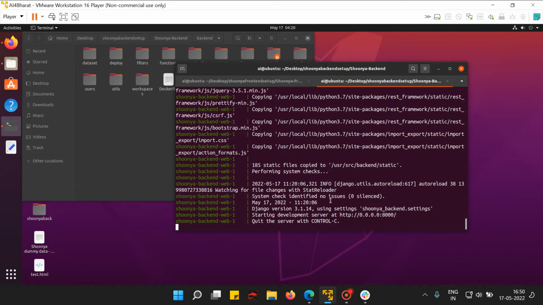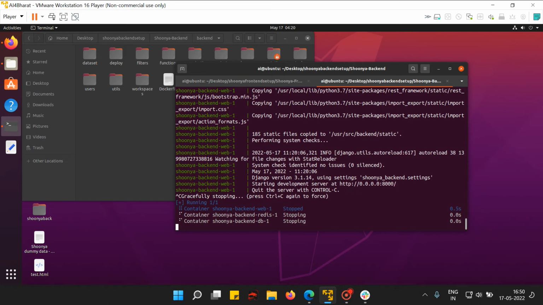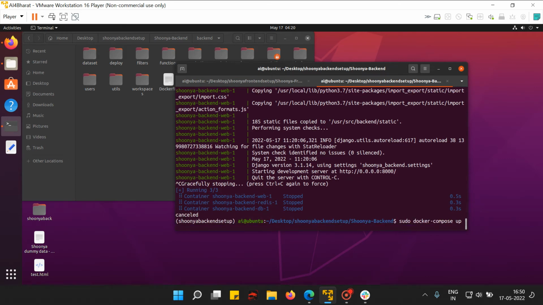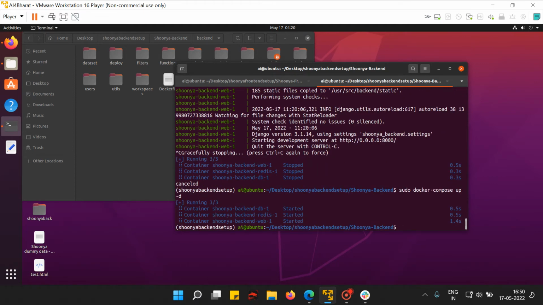That is, this terminal is not free. I'll stop the container once and give it the -d flag. Now what happens is this will leave the terminal free for me to run further commands, and the container has started.